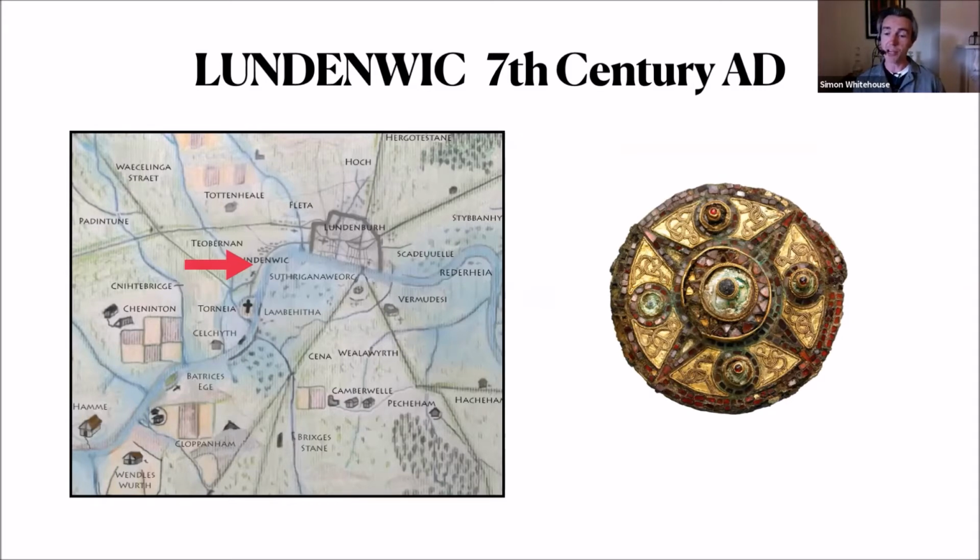And the other piece of evidence we found was that when we excavated under the Royal Opera House in the 1990s, as the Opera House underwent this massive rebuilding programme, we discovered the archaeological layout of several streets, and also a haul of coins with the name London Vic on the coins. So that's how we know definitively that Covent Garden has been inhabited since at least 1400 years ago. And if you want to go and see those artefacts, by the way, including this beautiful brooch, you can go to the Museum of London, to the Anglo-Saxon galleries, and they're all on display there.